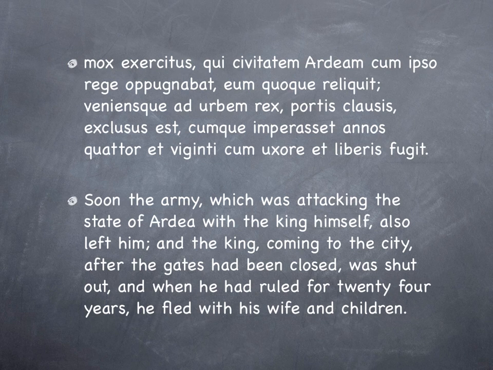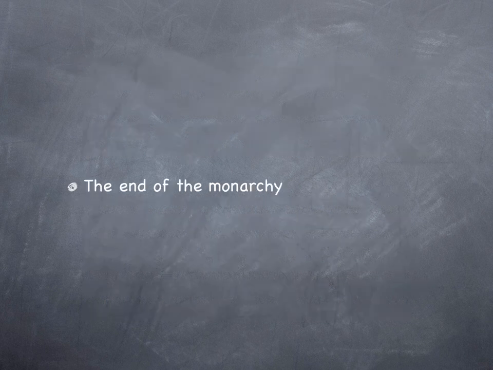And that's the end of our translation. And obviously, at this point, Rome ceases to be a monarchy and begins to be the republic about which they were so proud, and particularly Cicero, writing De Republica. Anyway, that's for another lesson. Well done, we finished off our first unseen translation. Hope you enjoyed it.